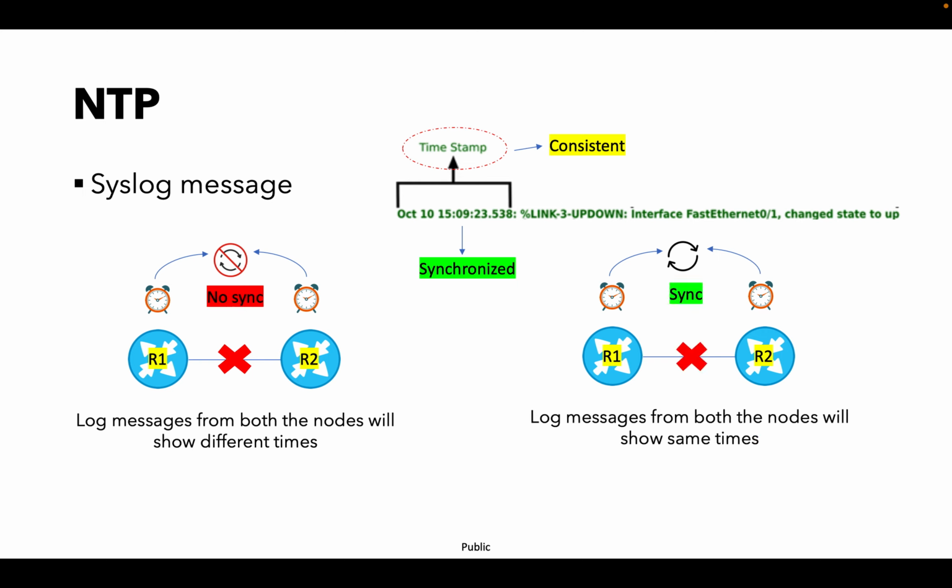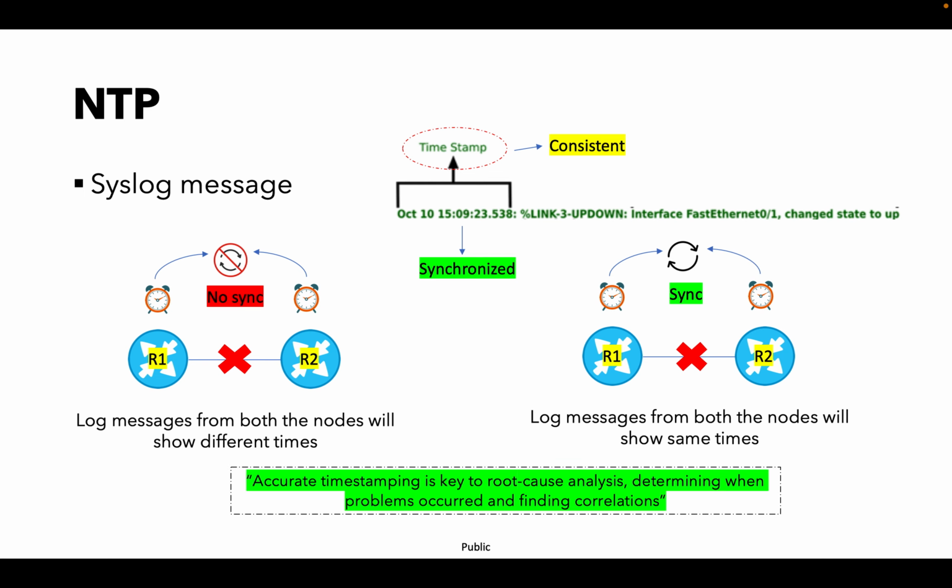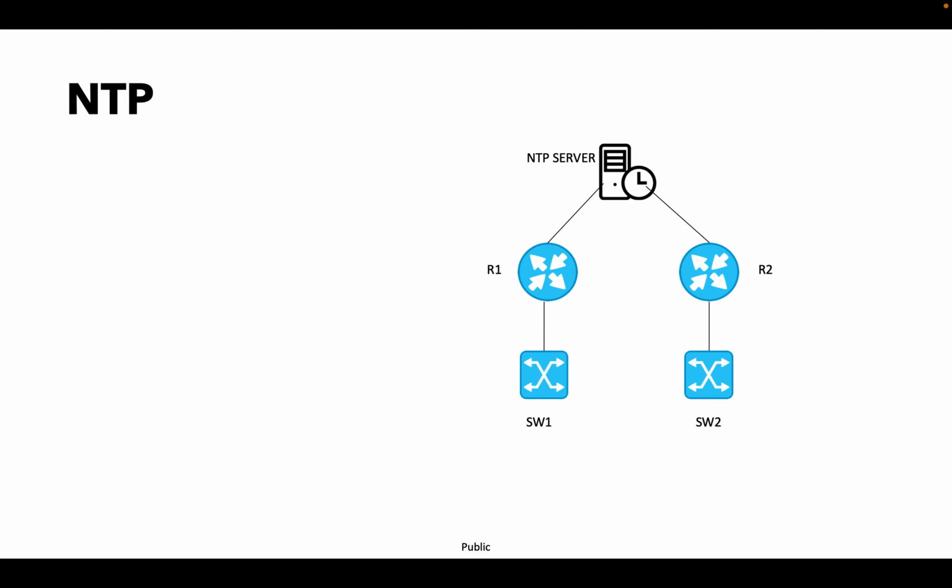If your clocks are synchronized, then log messages on both sides will show the same times and it will make troubleshooting easier. So accurate timestamping is key to root cause analysis, determining when problems occurred and finding correlations. NTP provides the means to do just that. So let's go ahead and see what NTP is.